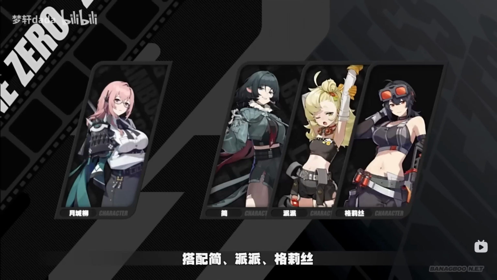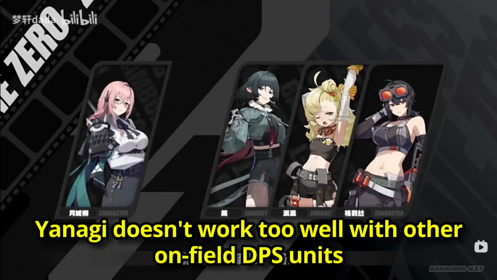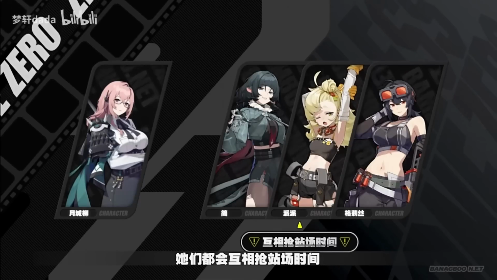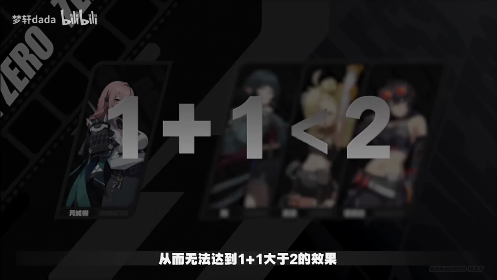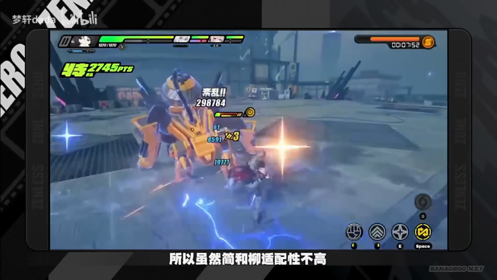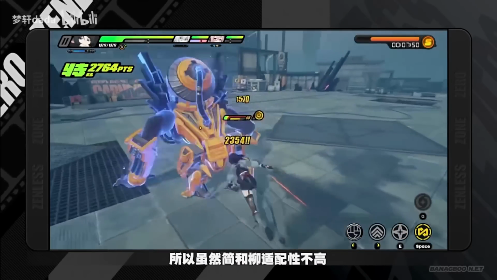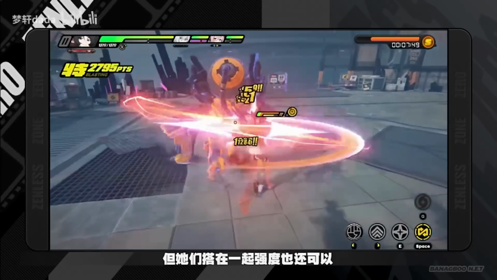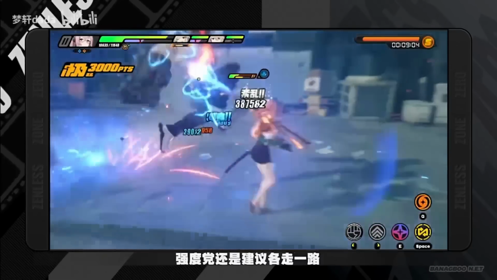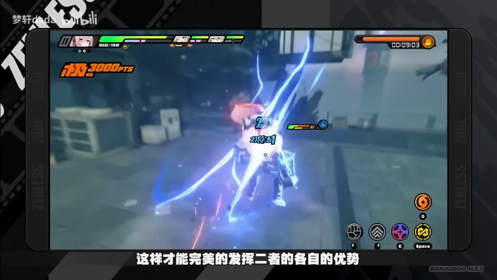If you were to play Yanagi with a unit other than Bernice, it wouldn't be ideal. Jane Doe and Grace are all on-field units and they will fight for field time. However, it still works even though it is not that good. The damage is still there. There will be a drop in damage, but it still works. It is possible for you to run this. So if you don't have Bernice, do not fret. If you really like Yanagi and you still want to run her, you can run her with another on-field DPS.